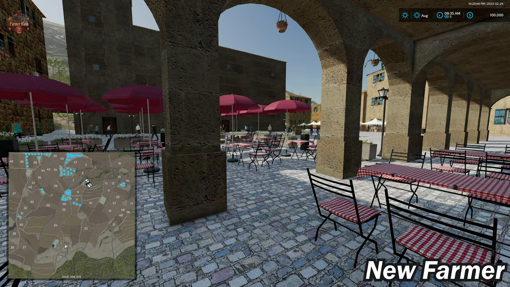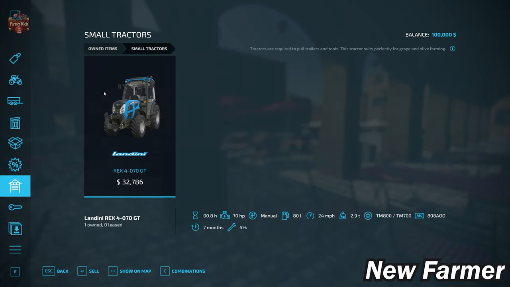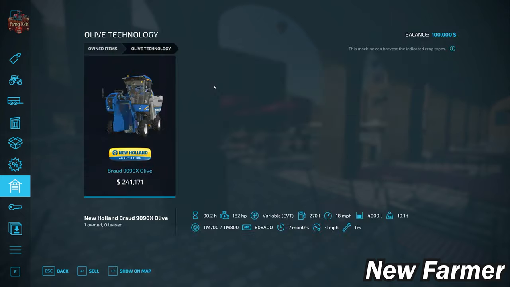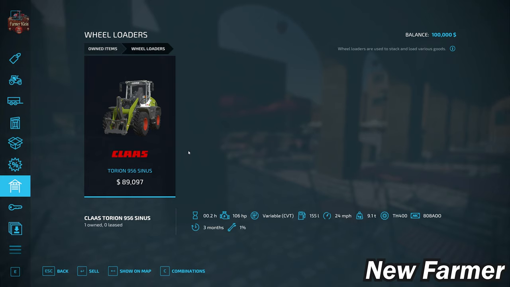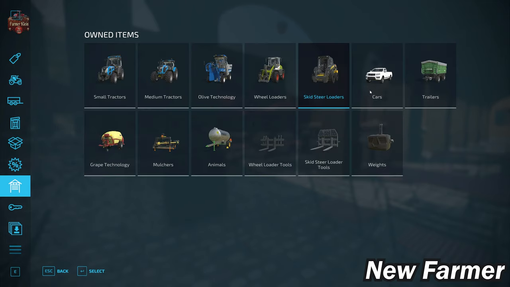Let's go ahead and take a look at our starting fleet. We start out with the small Landini Rex 4 070 GT tractor. We then have the Landini 7 230 Robo 6 medium tractor. Then we have the Broad 9090X olive harvester. We have the Klaus Torion 956 Sinus wheel loader. We have the New Holland L318 skid steer. We've got our 2017 pickup truck.